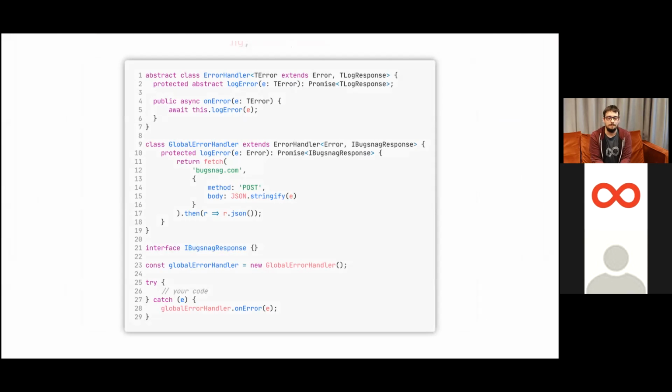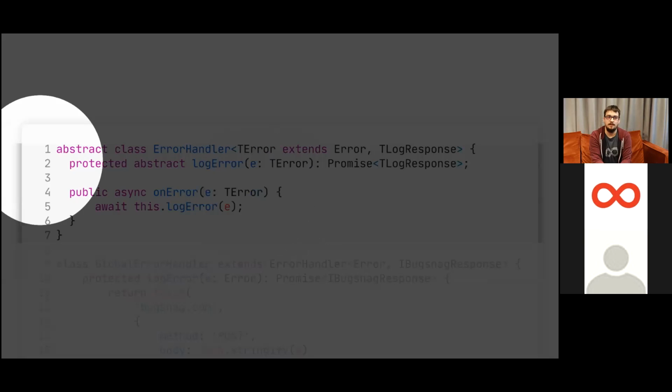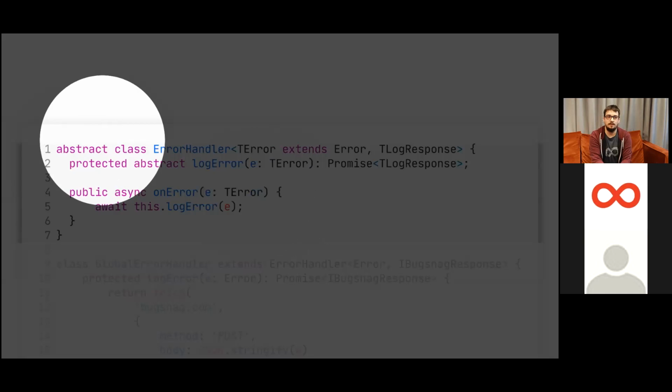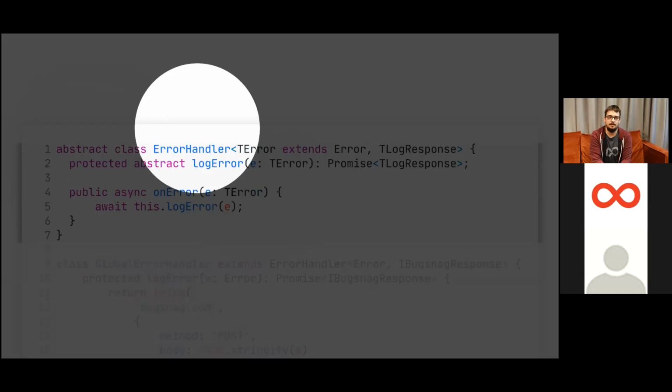And now the last and most complex example is the abstract class together with generic parameters. So here you will notice that we have created a class, but it is abstract. This is something that you might know from other programming languages where object-oriented programming usually provides abstract classes. What this means is that we cannot create an instance of this class, error handler class.